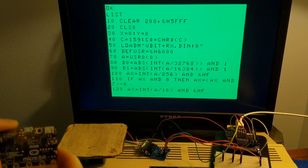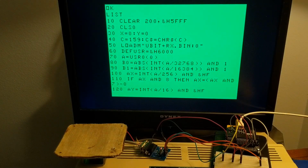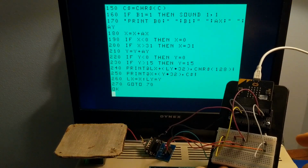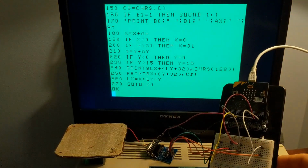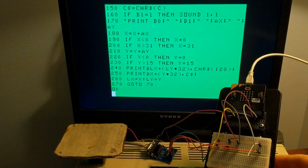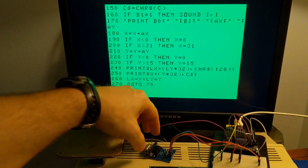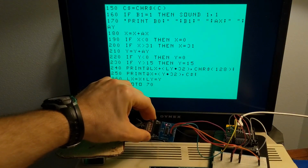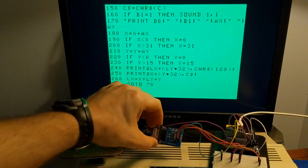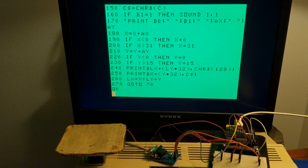So I thought this was kind of neat because it has lots of interesting features that could potentially augment the CoCo. What I have here is another micro:bit. I happen to be powering it from my laptop right now via USB, and I have it connected up to an experimenter's board. This is hooked up to a little serial dongle that does the voltage shifting from the levels that the micro:bit uses to the RS-232 levels that the CoCo uses, and I have this connected to the serial port on the back.